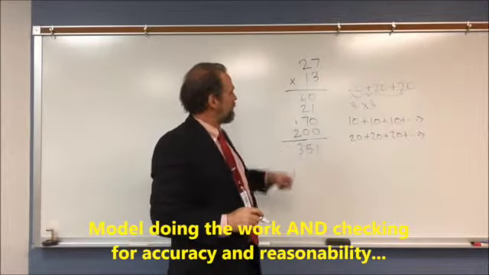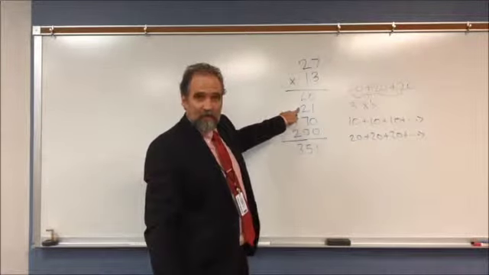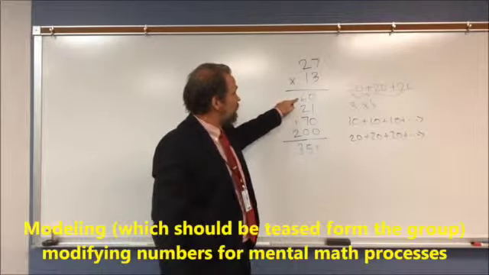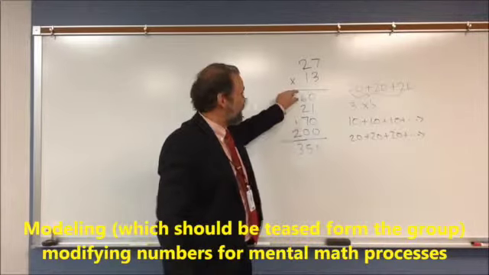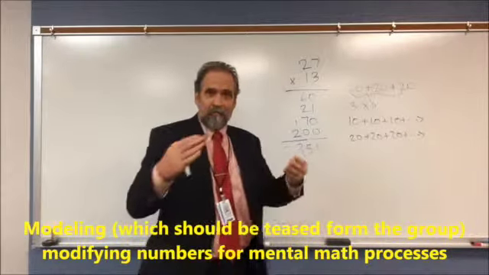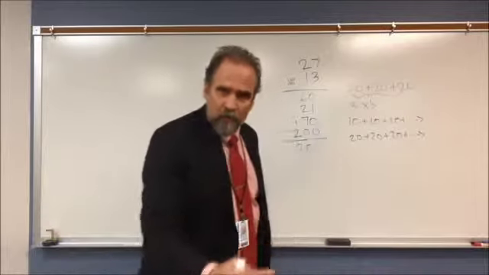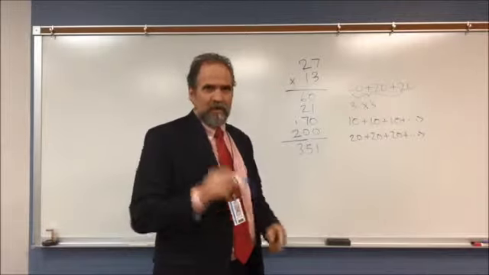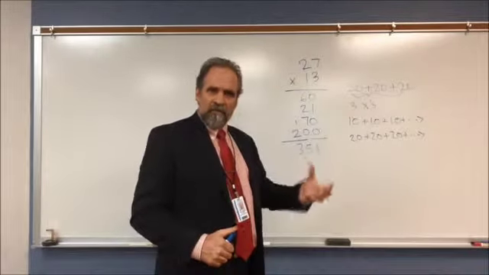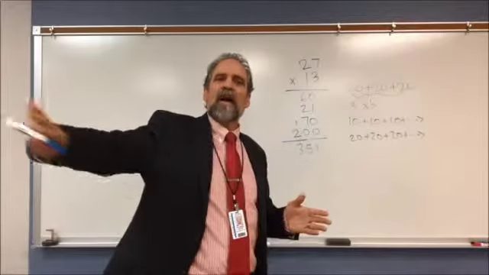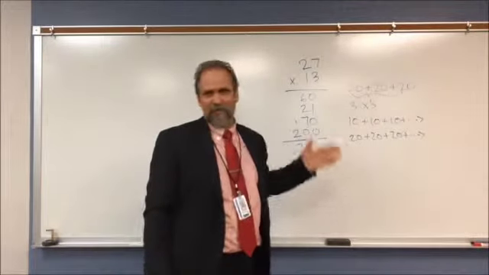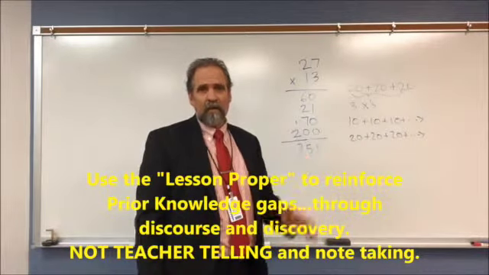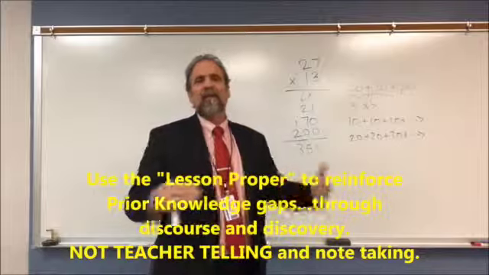7 and 9, 9 and 5. 9's almost 10, 10's 1 more than 9, so 5 is 1 less than 6, right? If I take one of these 1s and put it with those, I get 10 and 5, which is 15. Then mental grouping. Explore that, challenge them, ask them to think about it, ask them to come up with creative ways to do these things. Spend that time in your room developing those skills, and that will save you all that time the rest of the year. You can get all of these skills wrapped up in the first few weeks to a month. If you do this regularly, all the time, often, those kids who had that missing piece, they will gain that understanding.